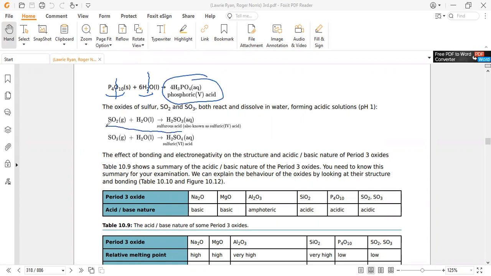And sulfur. This equation is enough. Sulfur oxide reacts with water to produce sulfurous or sulfur 4 acid. In this case, similarly, more H plus ion means a stronger acid, and a stronger acid ultimately lowers the pH. In the case of phosphoric acid, it produces more H plus ions because it contains 3 H plus, while the other has 2 H plus ions. The correct point is that phosphoric acid completely dissociates, and this one only partially dissociates.